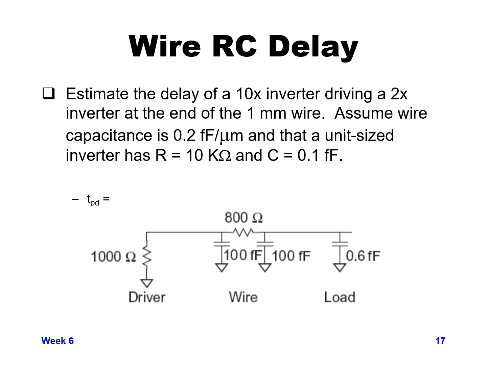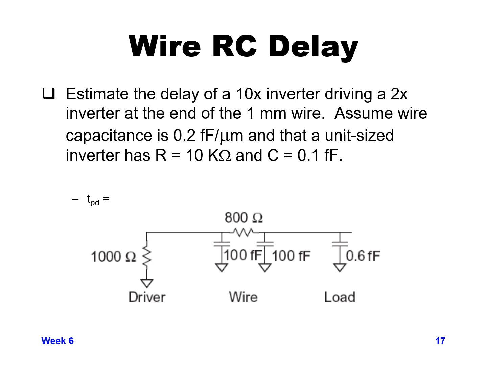And then the receiving inverter, keep in mind, is 3 units because the P is size 2, N is size 1. So a unit size inverter would be 3 units. The units are each 0.1. We're 2x that size, so we're 6 units. So we have 0.6 femtofarads load at the end.